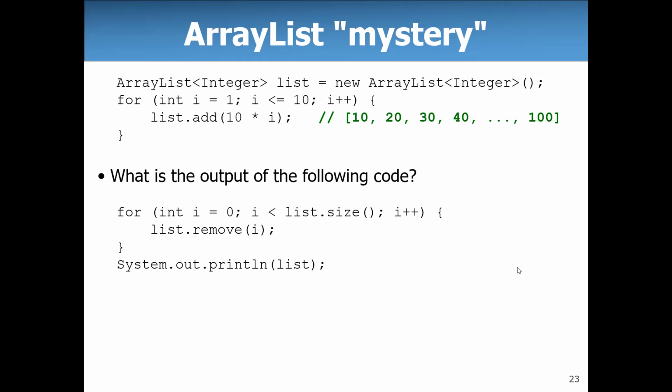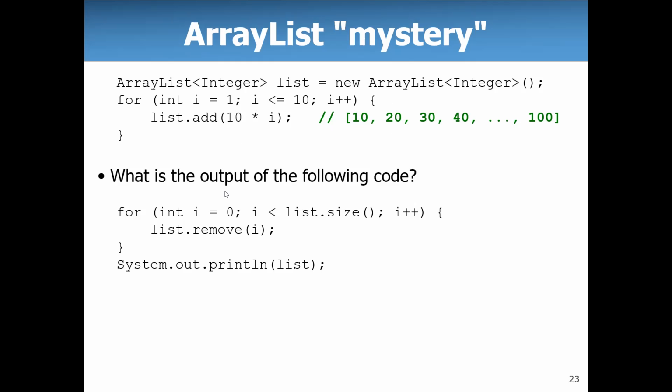Not sure? So many students are not sure. What answers are you guessing? This is your ArrayList. This is what your ArrayList looks like. What you're doing is, this is an ArrayList of integers, index i, so it means we are skipping index 0. i is less than or equal to 10, i plus plus, list.add, and you added all these values till 100. And you're skipping index 0 and starting from index 1.